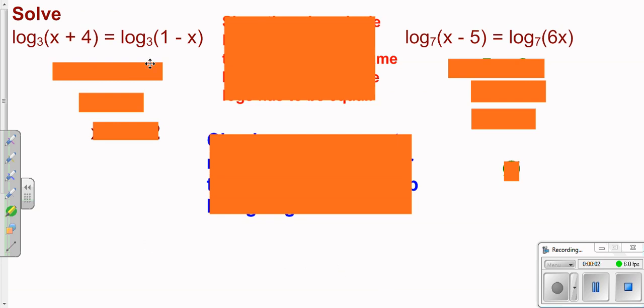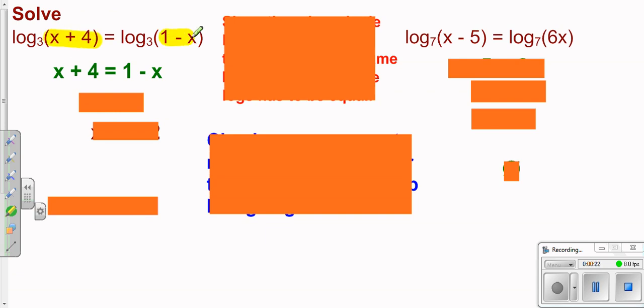Okay, now we're going to go ahead and solve logarithmic equations. In this particular case, we have one log on the left, one log on the right. When you have one log on each side with the same base, then you can go ahead and drop your logs. Just make sure you don't drop that log on your foot or that'll hurt a lot. So we're going to take what's after our log, set it equal to what's after this log, and then all we're going to do is just solve this.